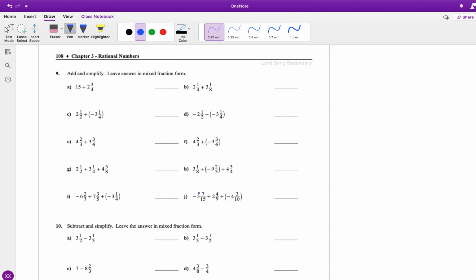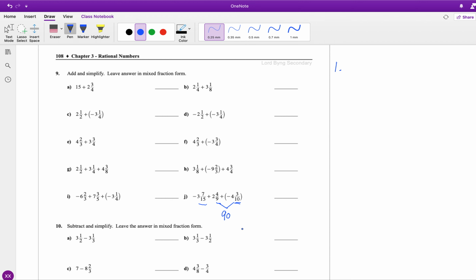Okay, so now question number 9 here. The denominators are 15, 9 and 10. There are different ways of doing this, so let's do it one by one. The first one, we can use number sense. Number sense tells us that 9 and 10 have no common factors between them, so we just multiply them. So between these two numbers, the lowest common denominator will be 90.